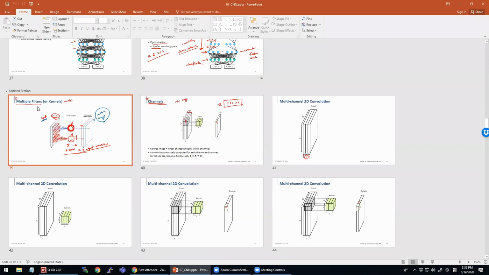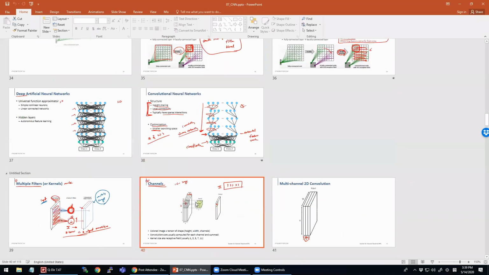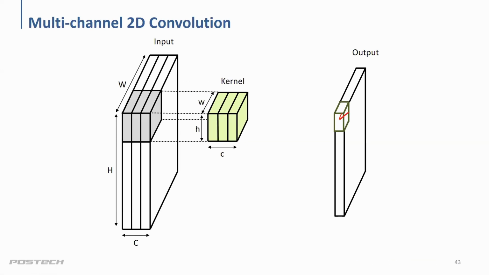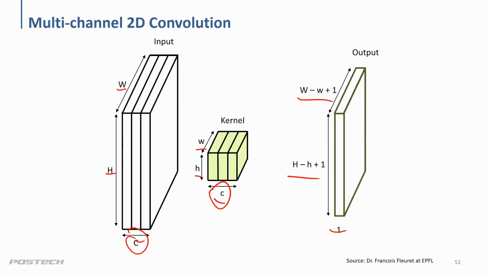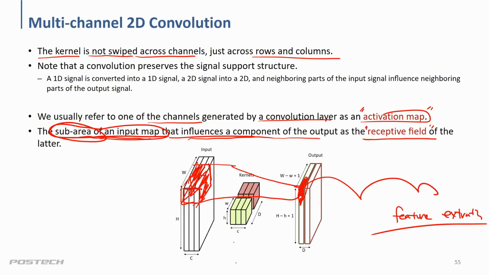What do you mean by multiple kernels and things like that? And what's the definition of channels? Here, let me show you the animation again. This is when you have 3 channels, and this will be the kernel. We do it like that, so we get a single value, and we shift it. For multiple kernels, since we have 2 kernels, we have 2 layers on the output side.